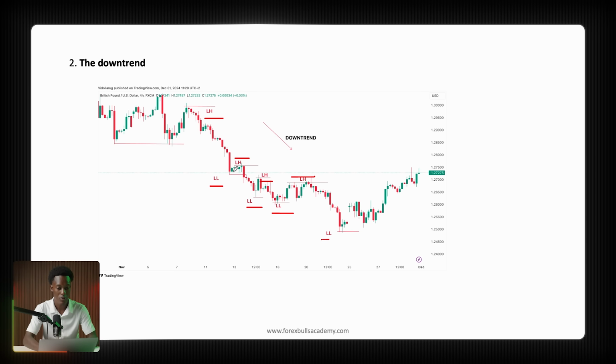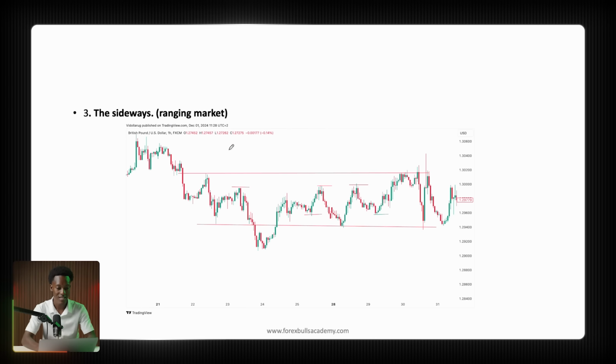In such an example, we saw the price breaking this to form this. We saw the price breaking this to form this. We saw the price breaking this to form this. If this was to continue, we would have seen the price breaking even this to form this, come back to form this. So we would say that this is a clear downtrend. Again, remember, in a downtrend, we are looking out for selling opportunities.